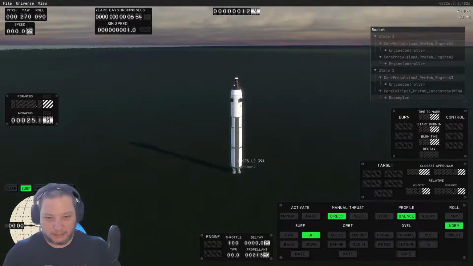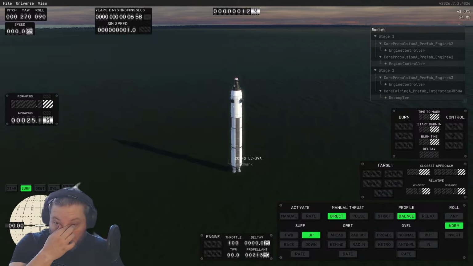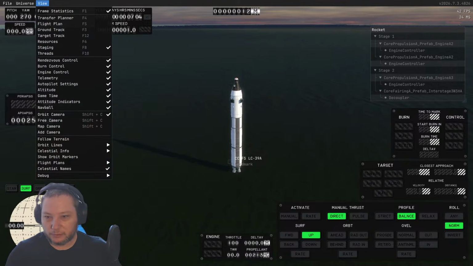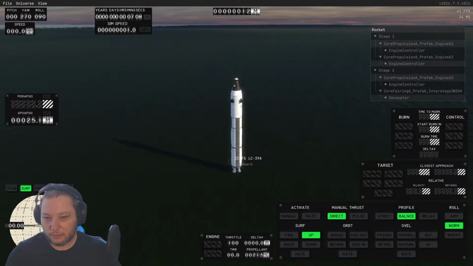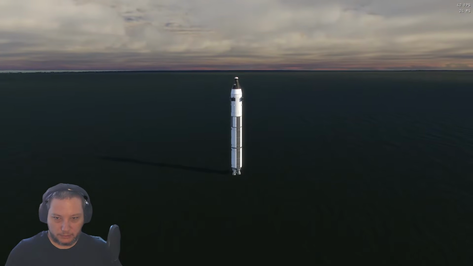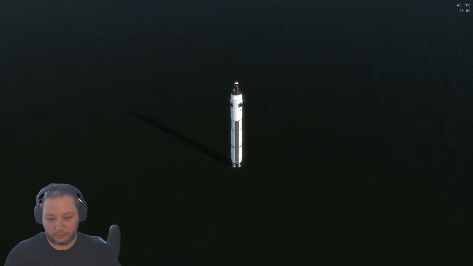So here we have some nice clouds. That's good. I have an idea. I could use the free camera. Like this. And then I do it like this. And then free camera, right?